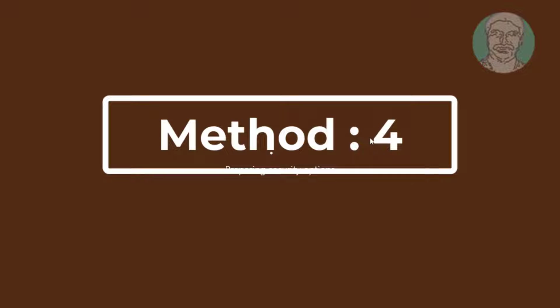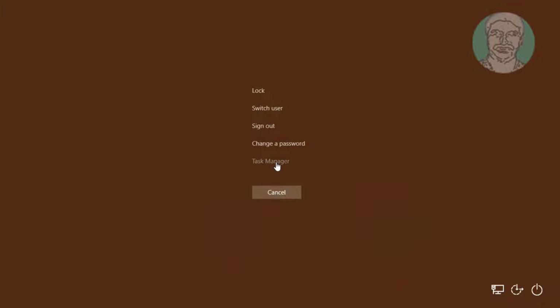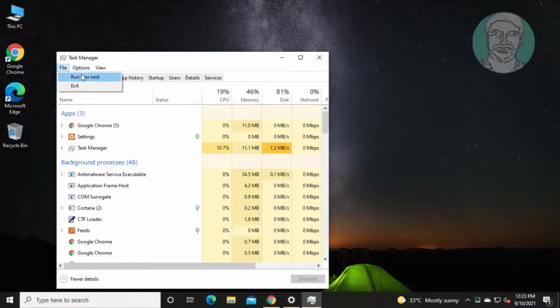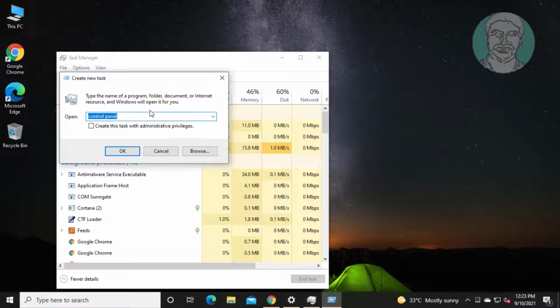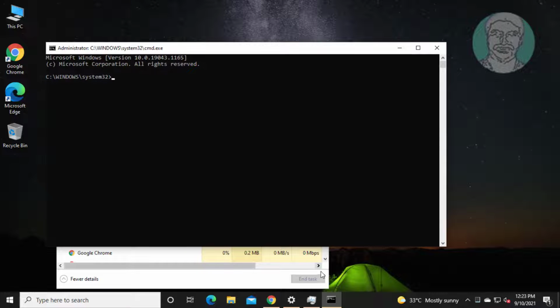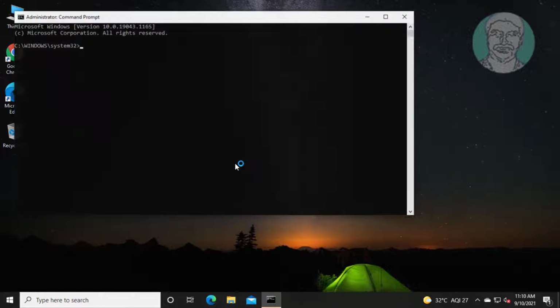Fourth method is press Ctrl, Alt, and Delete keys. Click File, click Run New Task. Type CMD, check Create this task with administrative privileges. Type SFC /scannow.